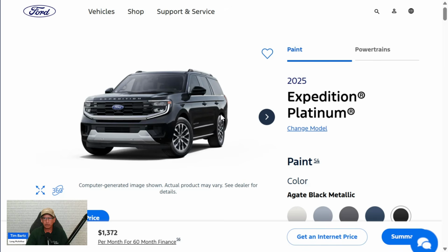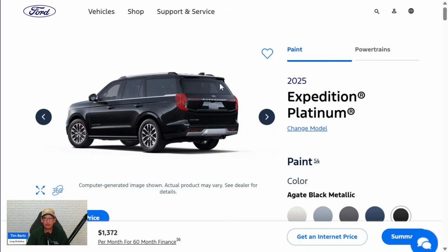Also, that illuminated rear spoiler I mentioned earlier, that was taken away on the Active 202A, has also been removed from this. So it will not have those on the back as well. And then power adjustable pedals are no longer standard equipment on the Platinum edition too, like it was last year. So those are the three things that I noticed that were removed. It does mention here though, tailgate applique lit. So I think that's meaning these little bars right here will be lit up on the Platinum now. I don't know, that wasn't there last year unless they just omitted it last year and it was still there. I guess I haven't been behind my Expedition to tell you whether or not my Platinum has it or not, but there we go.